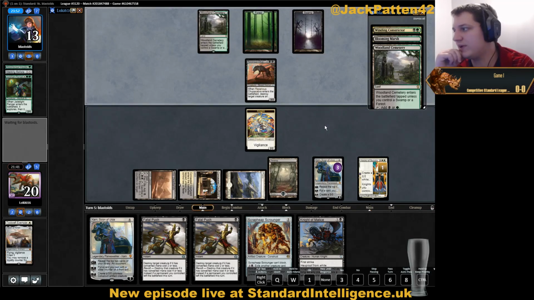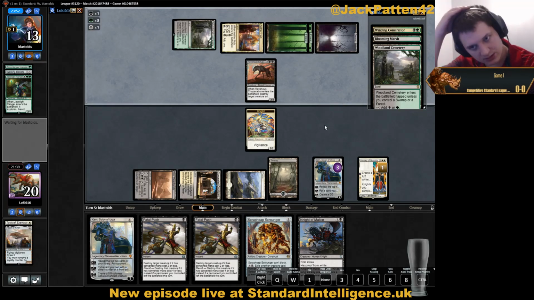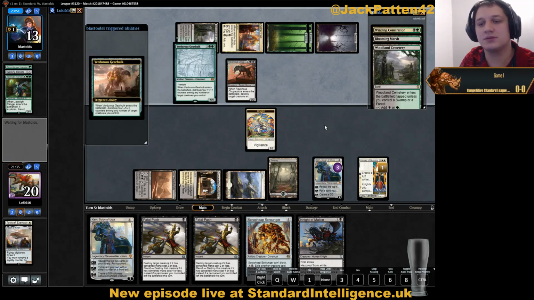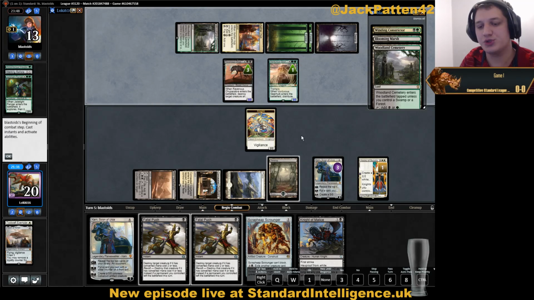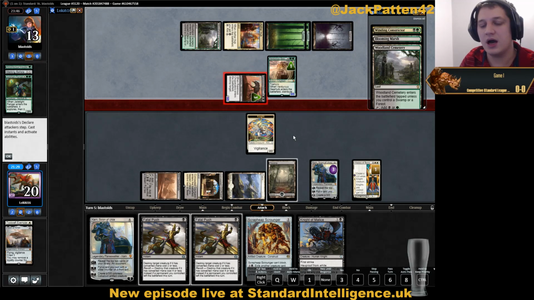So this is just green-black good stuff, which seems fine. Chupacabra has gone way up in my estimation this season. Lyra Dawnbringer has obviously helped that. You're just going to pile them all on the Chup. Three of them on the Chup. I don't know why I keep doing that.